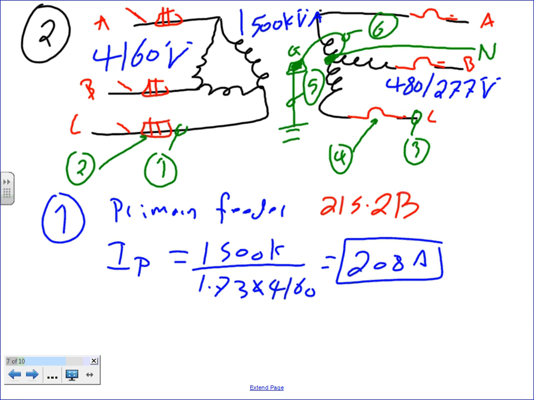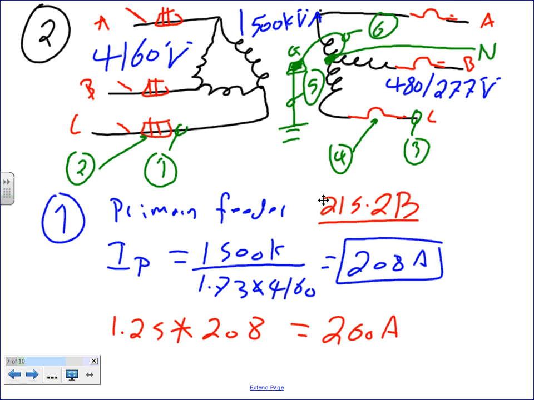Any questions about the I primary? That's the current that's coming in. To size the conductor, piece of cake, based on this, you're going to go to 1.25. Why 1.25? I'm assuming the load is continuous load. By the way, if the load is non-continuous, or it's factored in, you don't multiply by 1.25. Just a disclaimer here. Multiply by 208, that will get you a healthy 260 amp. Okay?